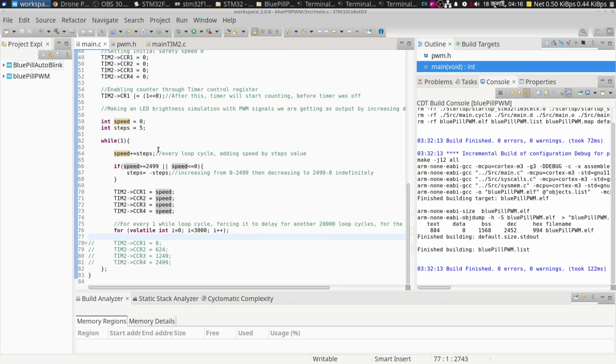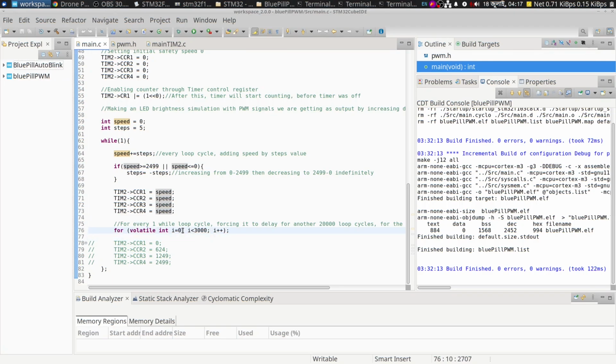The while loop will start this cycle. Every cycle it will increase the step by 5, then it checks if it's in this logic. If it does not fall in this logic, then it skips this. If it does, then it's setting the value for these registers, then it is again going back, increasing and checking it. So it goes round and round. It is doing it fast enough that our bare eye cannot capture it. So we want to slow it down. We want the loop to waste some time in another loop.